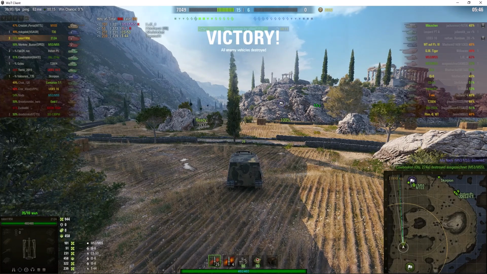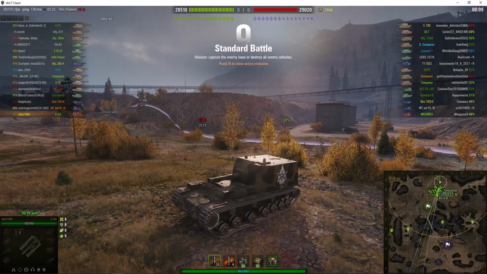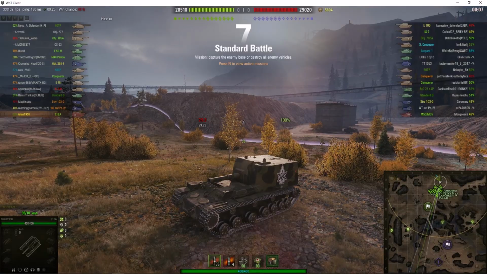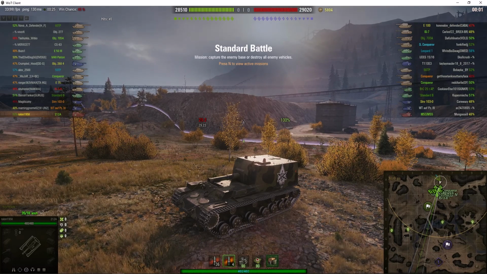So it is a victory. So that's the end of the first game. Let's have a look at the second. In the second replay, you can see that talon1958 is on the north spawn of Tundra.